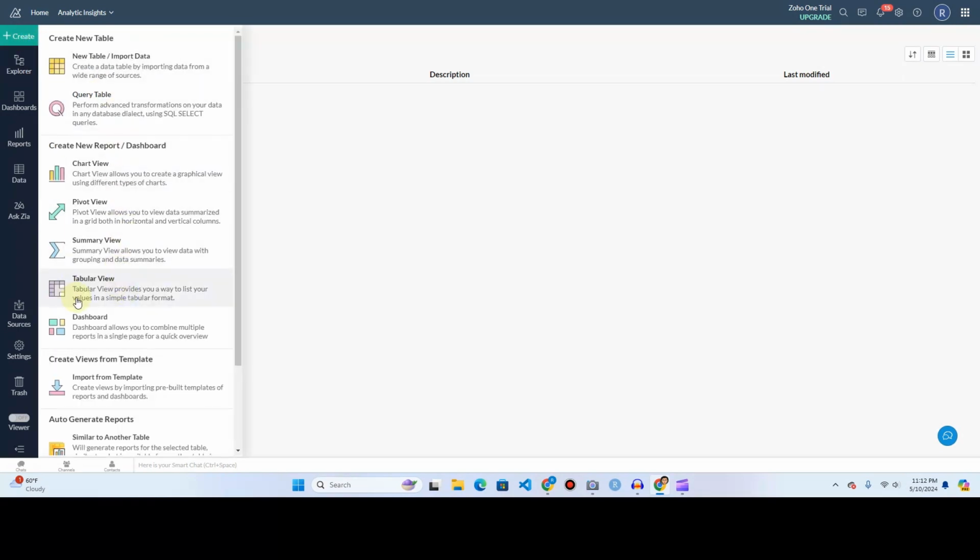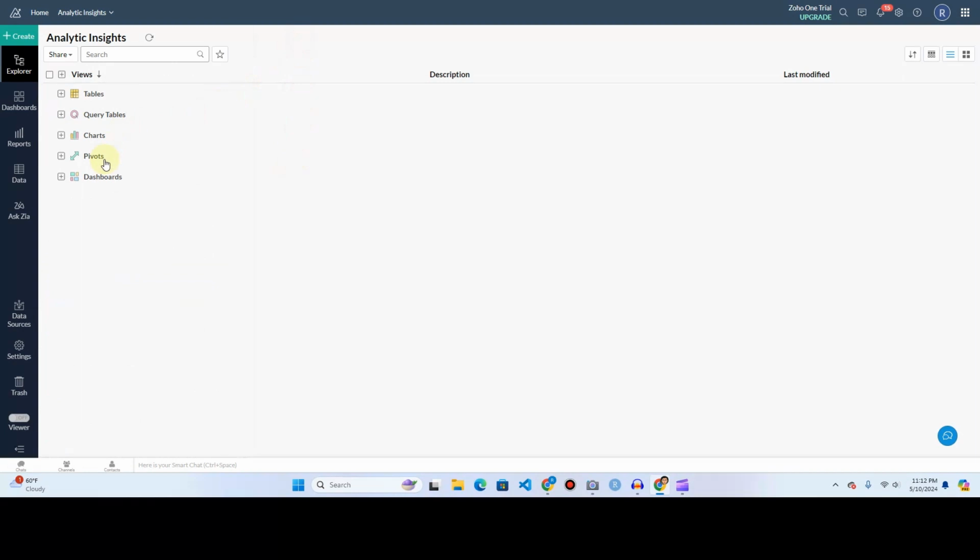Let's come over here to create a tabular view. If you have those, I don't currently, those will have their own little expandable file too. And then you have dashboards. So this makes it really easy to have everything already grouped up. And if this is how you want to structure your information, if you don't have very much, then this is a great way to do it. It makes it really easy.